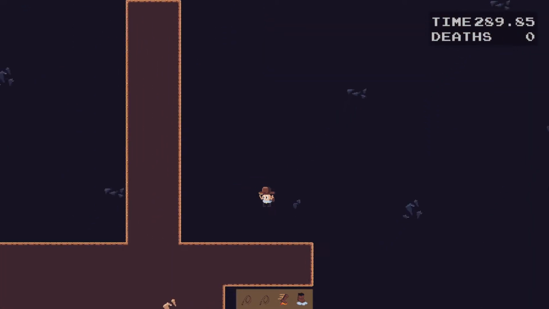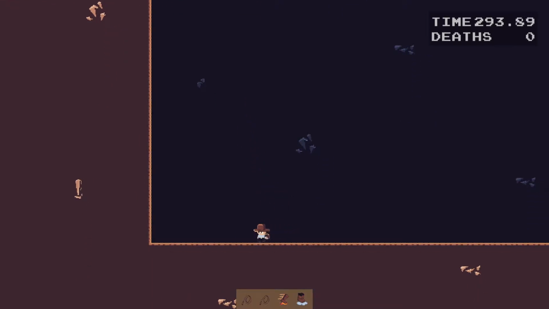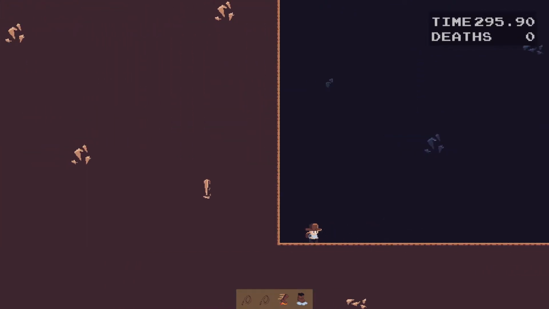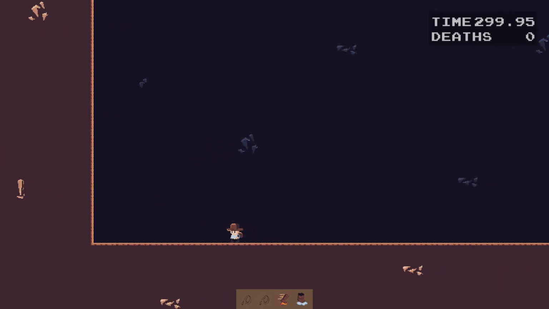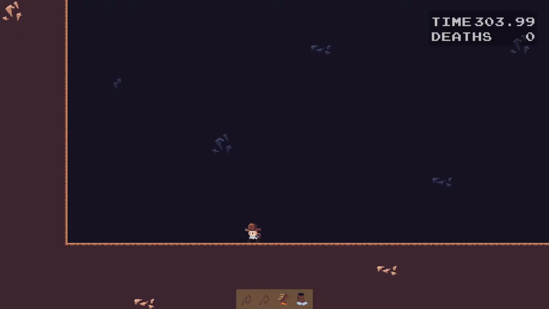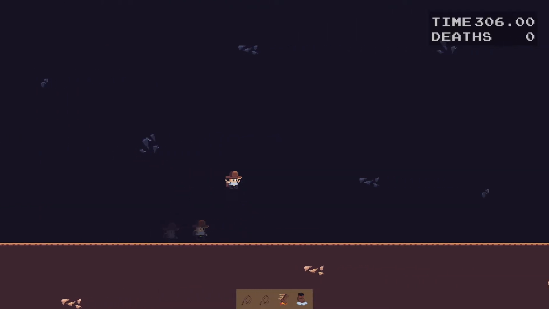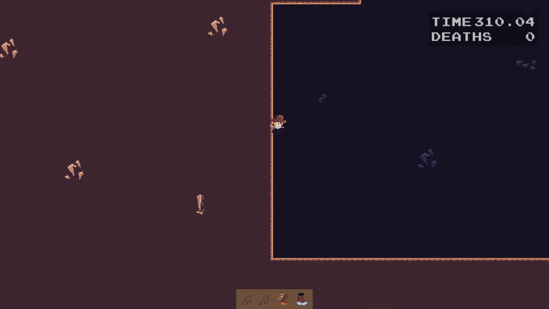That being said, I think maybe we can do a dash jump. Oh, that's weird. So the dash interacts with the jump in weird ways. You can see sometimes it doesn't really go up if I jump too soon. I don't really quite understand what's going on there.